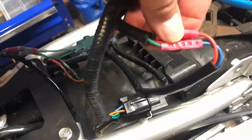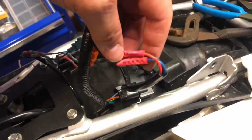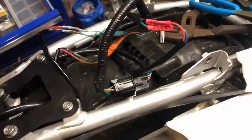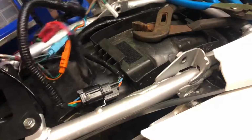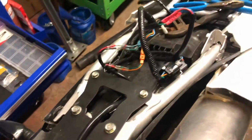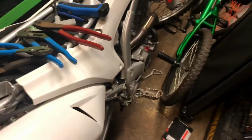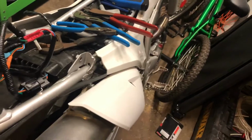Here's an old connection I made 7 years ago. I'm not proud of it. It did have some heat shrink around it, but it really wasn't that weather tight. And I've ridden this in the rain and nothing's happened, but I'm going to fix it anyway. So next step will be to put the turn signal flasher in to eliminate the fast blink.